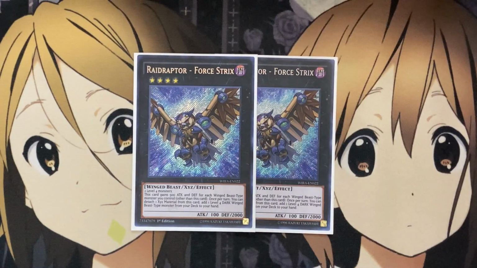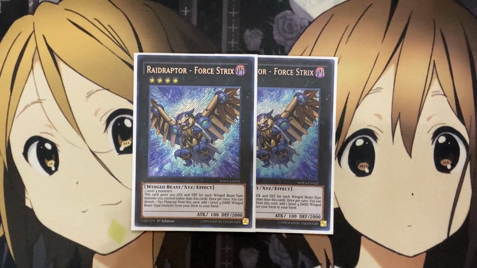I run 2 Raidraptor Forstrix. This is your go-to search card in the deck. This card gains 500 attack and defense for each Wing Beast-type monster you control. And being able to detach 1 Xyz from this card to add 1 level 4 Dark Wing Beast-type monster from your deck to your hand gives you all the search power you need for any of your main new monsters you may want to go for.